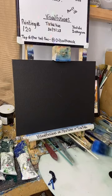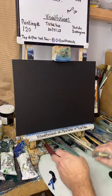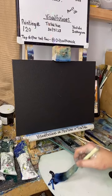Forgive me while I wash out the palette and brushes. I've got brush cleaner, which makes it simple, but it's a repetitive job. I don't mind doing it because, well, you know, I love painting, so I might have a little grumble sometimes, but I don't really mean it. Let's go.